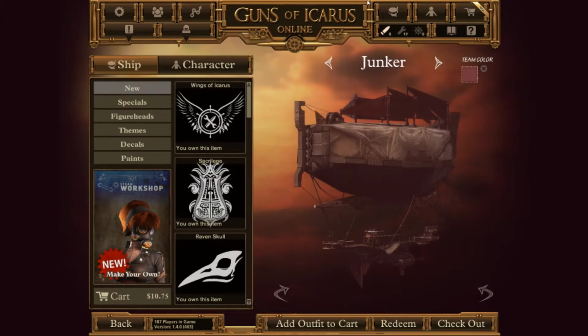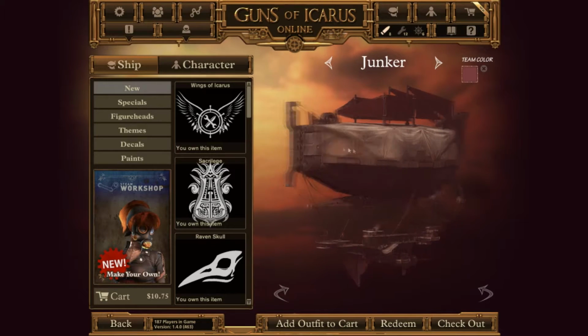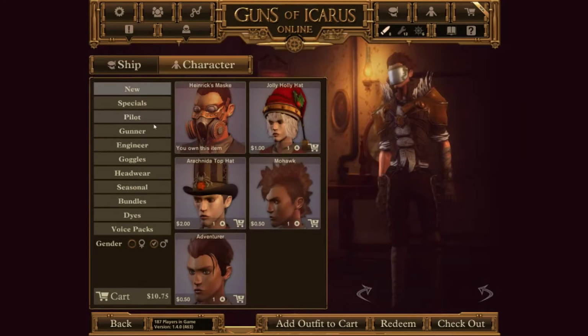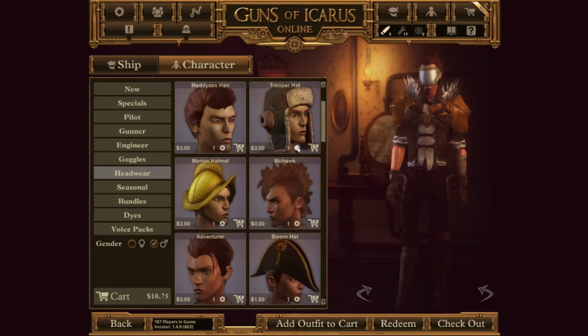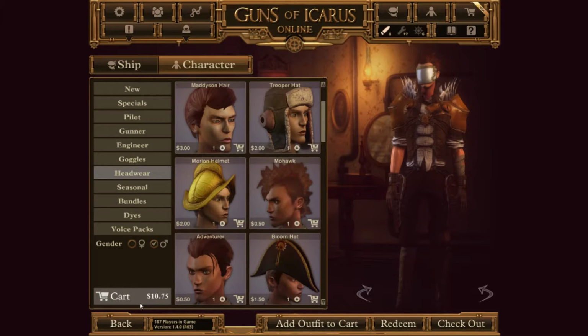And then really quick tour of the store. You'll be able to preview any changes that you make here on the right. You can shop, and you can do character changes and everything like that. You'll just pick, and as you can see, there's a little price tag. You can choose if you want to buy more than one, and then you can add it to your cart, and then your cart will update with a total.